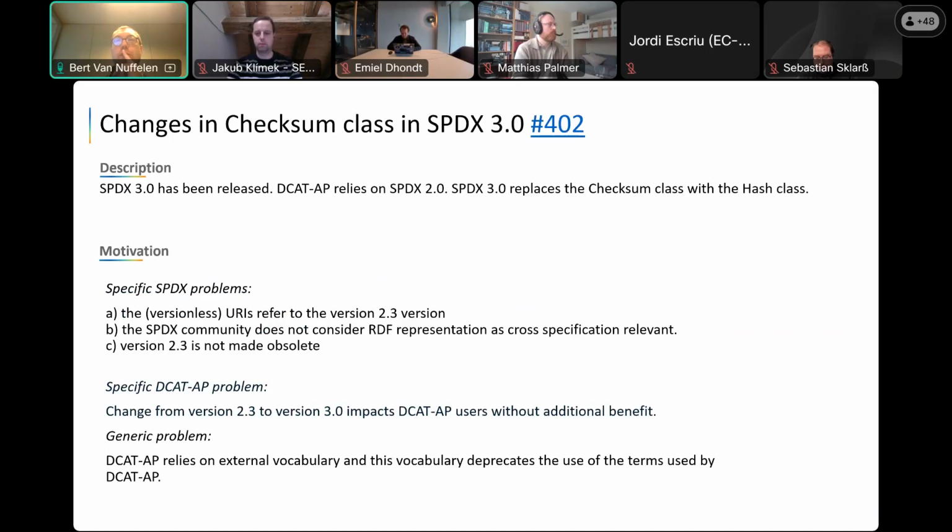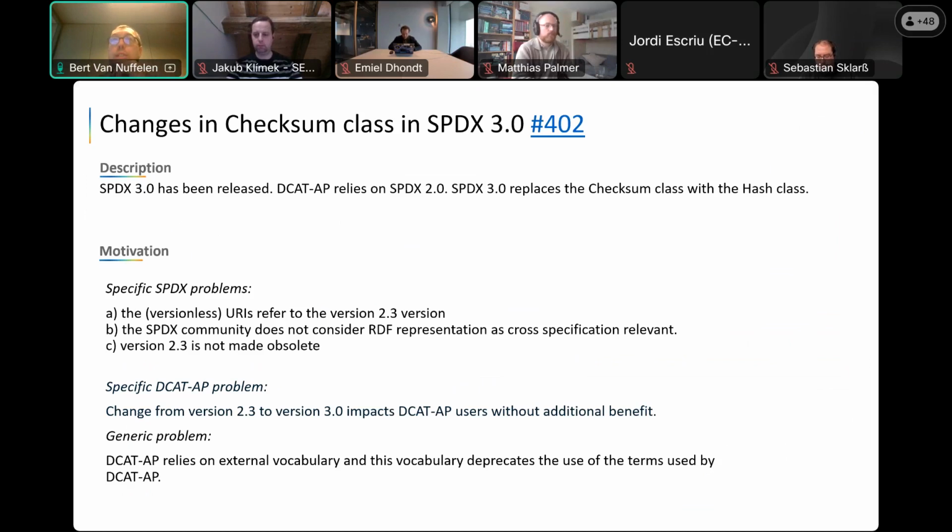And then going to the next, this one is maybe where we need more discussion with you as a community. This is highlighted that DCAT-AP is using SPDX for its checksum, to denote the status of the quality of the distribution. So you know, based on the checksum number, whether it has been altered or not.